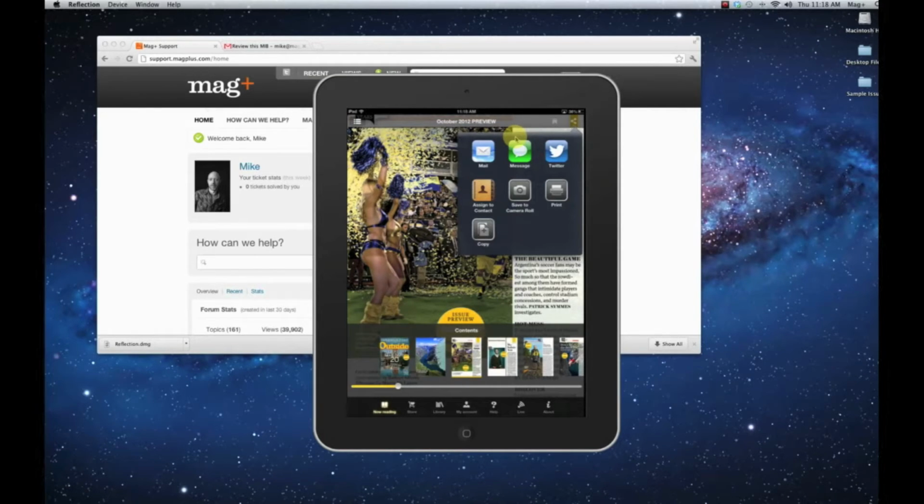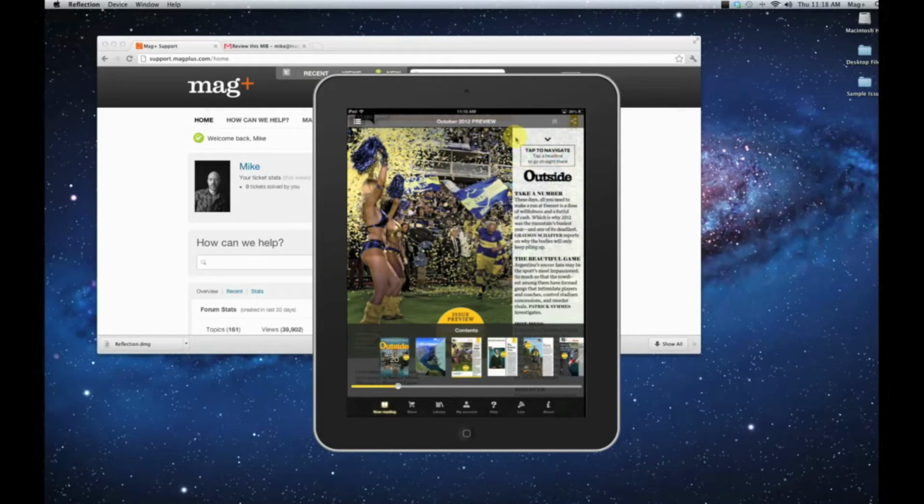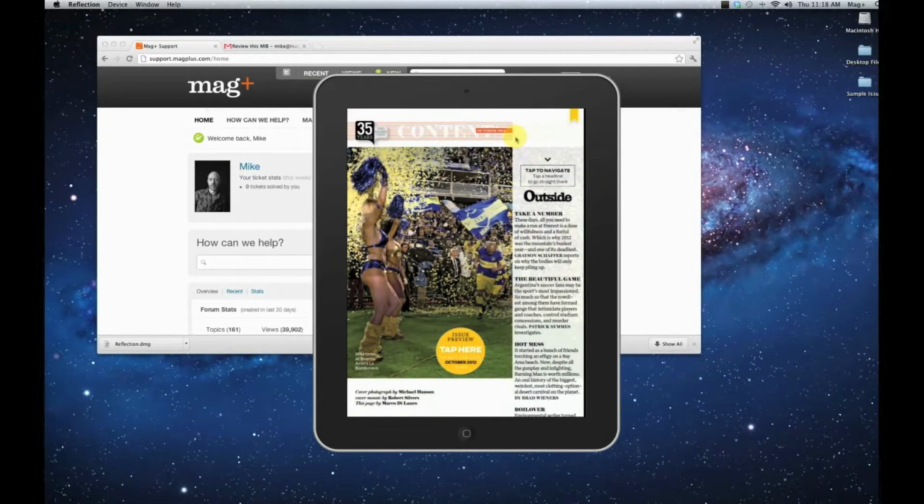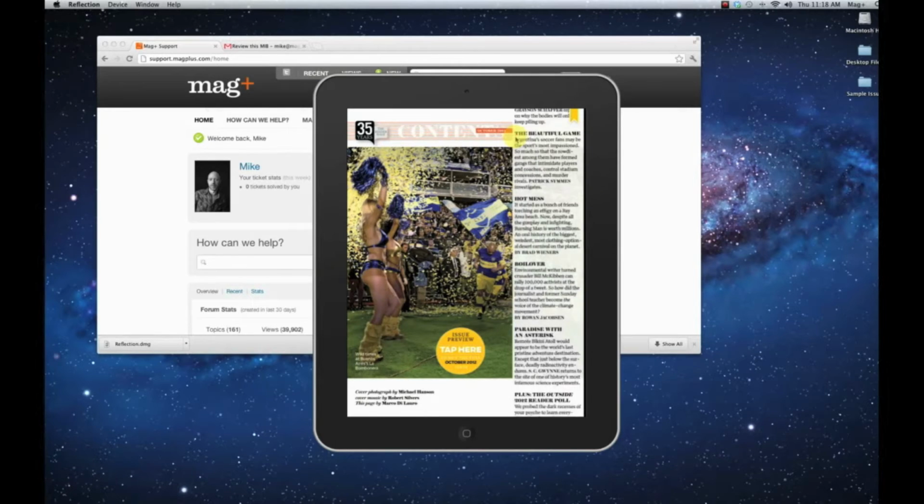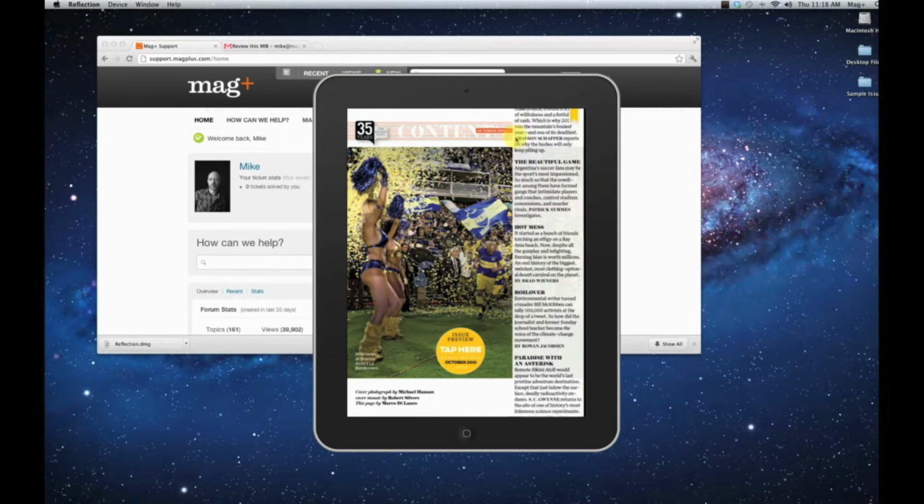And I'm sorry to say print won't be there as well. I know print is something a lot of folks have asked for, and we tried it here, but it doesn't really work. And this is the reason we've never put it in before, and I'll just quickly explain why. In the magplus system, because we really allow you to design for this infinite canvas, we have this great layered architecture where you can scroll things up and down, there really is no print equivalent to this page. If I try to print this page, well, I can print a screenshot of it, but when your user clicks print, that's probably not what they're expecting.